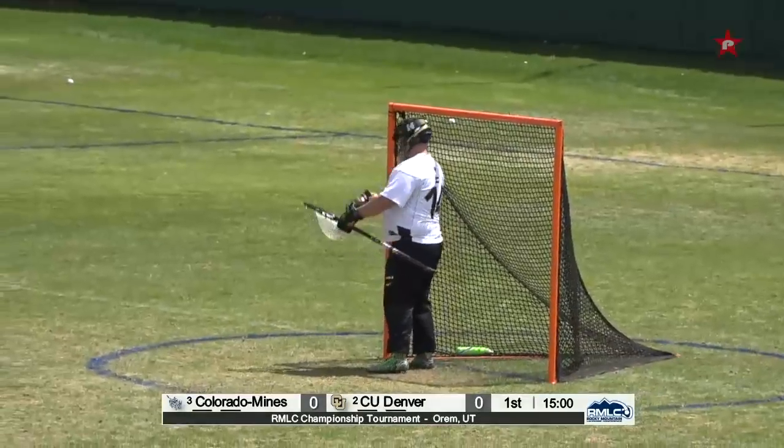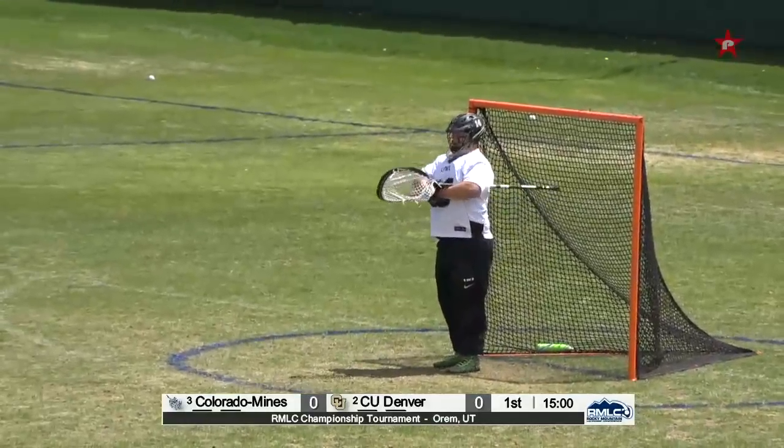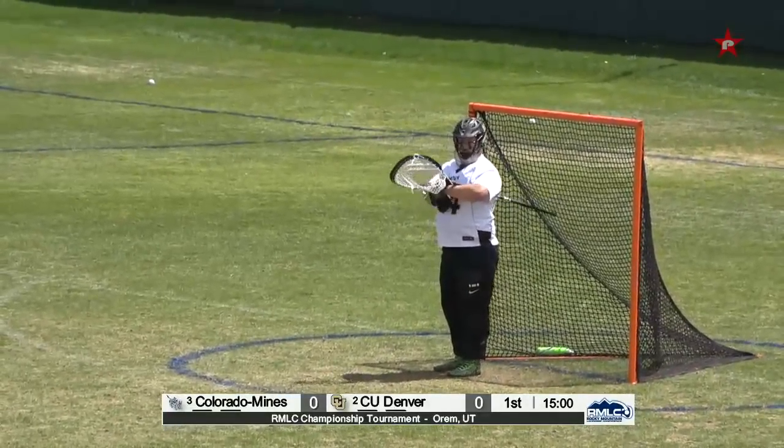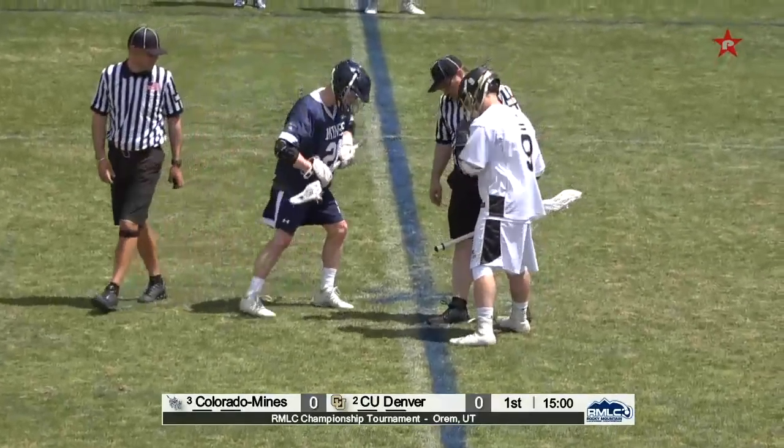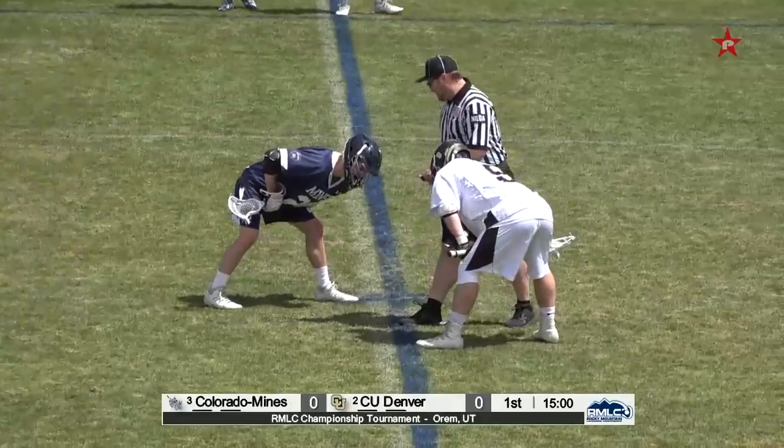Meanwhile, School of Mines has gone 6-2 overall this year. They have been as high as 28th in the ranking, which is not quite in the top 25. We are just about set for action.